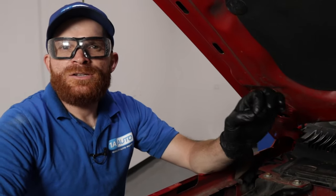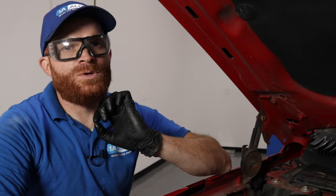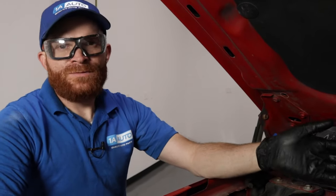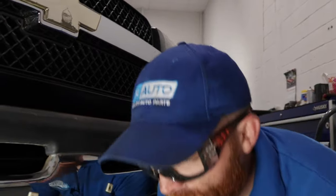So now let's go with the assumption that you checked your transmission fluid while it was running on a level surface and found it was low. Why would the fluid be low? More than likely because you have an external fluid leak. The reason I say external is because you should be able to visibly see it — possibly by a drip on the ground or accumulation of moisture and debris. Let's go over some common places to look, and let's take a look under the vehicle.